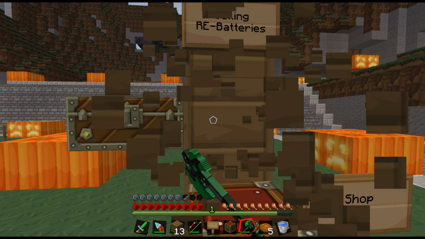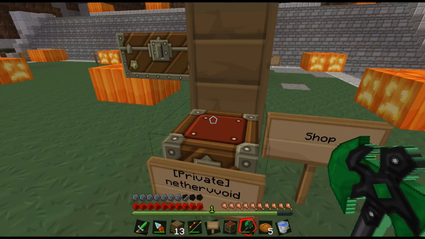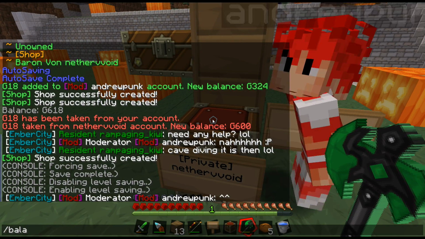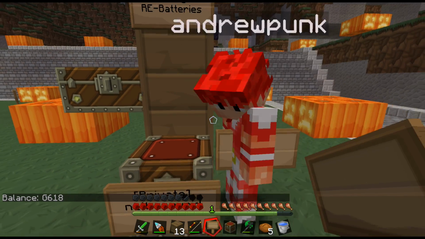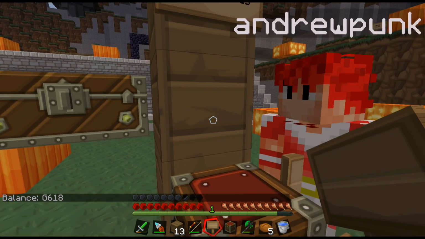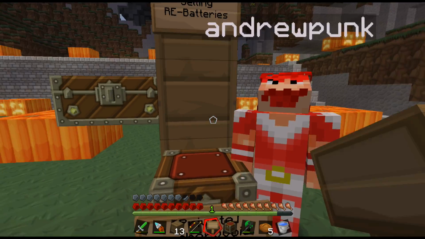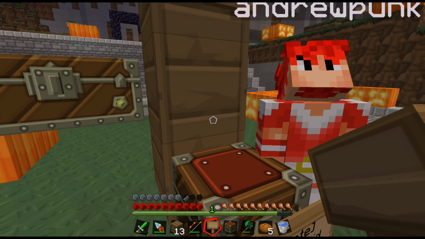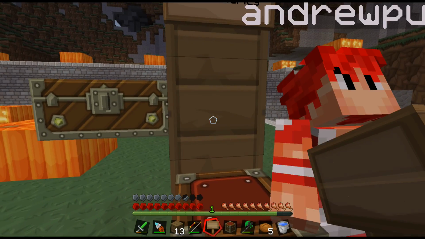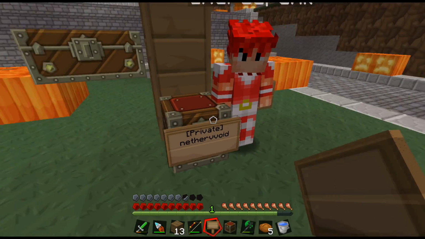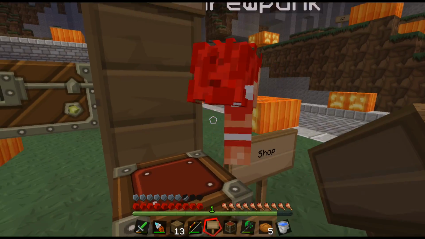Alright, so, I'm going to destroy the shop. Now, when you place the shop, right now, it's not taking the money out. It's supposed to take 300 out of your account, and I have to fix that. When you break it, it gives you 300 back. So it should just sit there. I probably will eventually set it to where there's a slight loss of money for moving your chest shop around, just so people will place it and not keep moving them around. Maybe that won't, because when you want to change what you're selling, you have to break the sign.